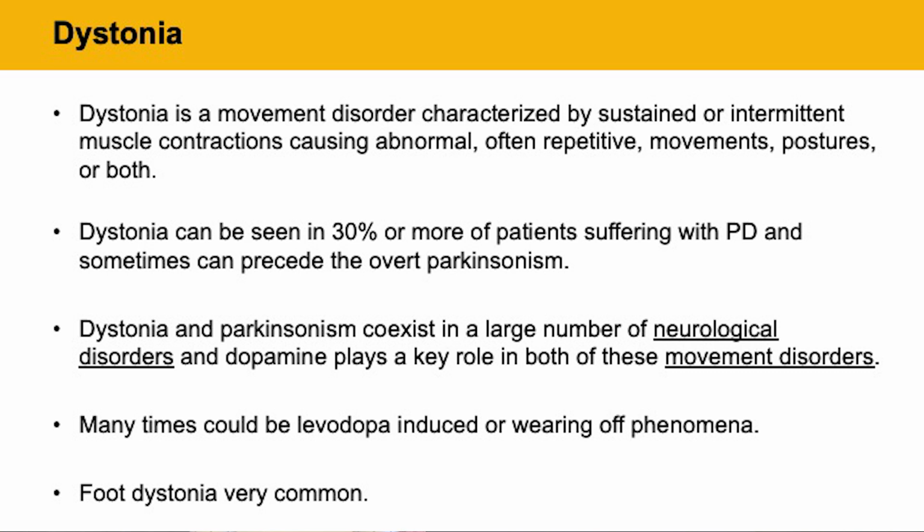A lot of patients with Parkinson's can suffer from dystonia either prior to their diagnosis as part of their syndrome or as an aftermath of medications and treatment for Parkinson's disease. Some patients, when they take their levodopa, which is our main go-to medication, may feel nice and loose when they are on their medication, and when they are off their medication or wearing off, they can end up experiencing this dystonia. So they can acquire it as a result of our therapy as well.